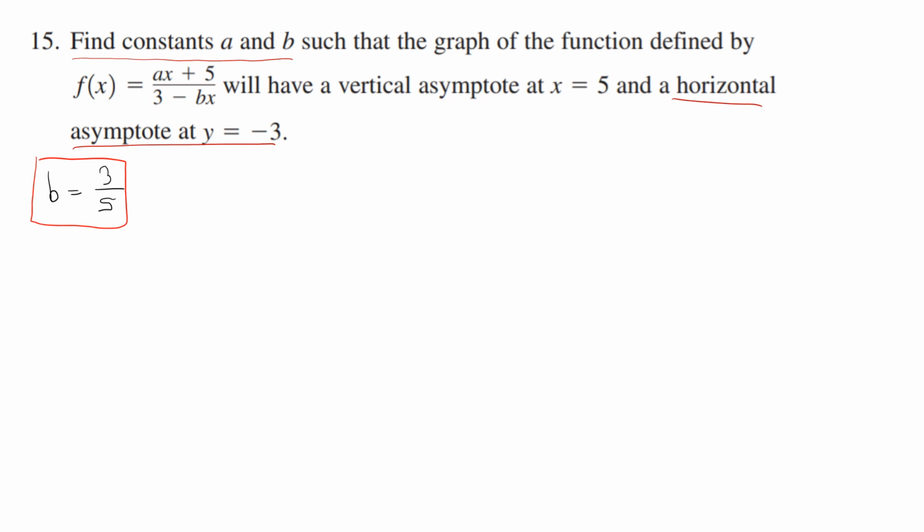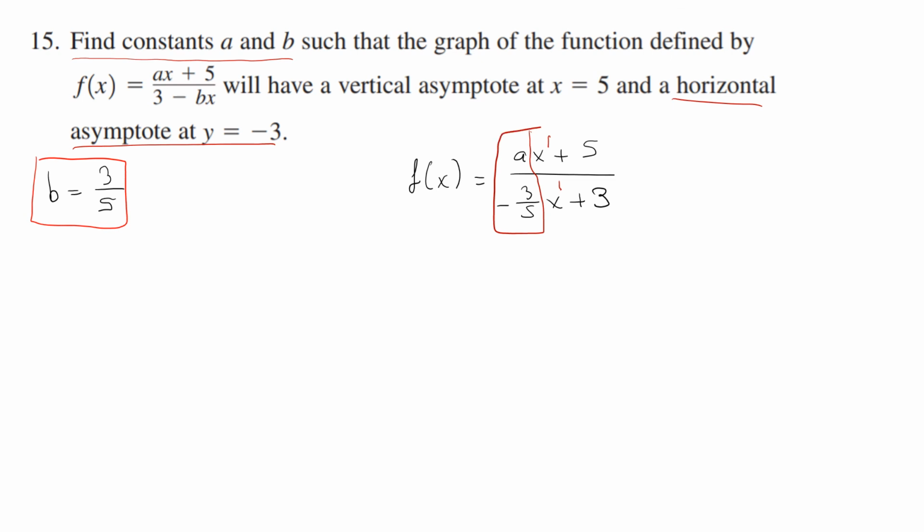As for the horizontal asymptote, what I'm going to do first is plug in that 3 over 5 and rewrite the function given to me. So I know my f(x) will equal ax plus 5 all over, I'm going to bring that bx to the front, so I'm just going to say -3 over 5 x and then plus 3. So now that I have everything, I realize that the numerator degree and the denominator degree are the same, x to the power of 1. This is exactly the same thing we did before. I used the shortcut method and only count the constants.